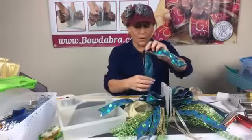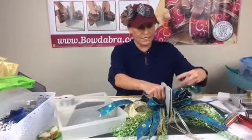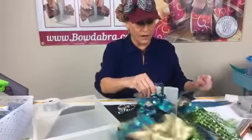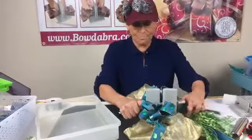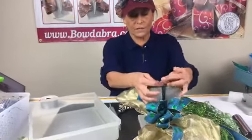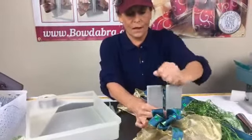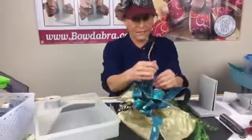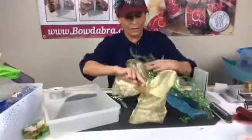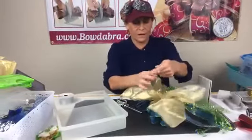So again, just a reminder, the wrong side of the ribbon needs to be on the inside of my loop. So I'll fold this over, twist it, and fold this back. And now I'll take my wand one more time and scrunch everything down. And then I'll take my Bowdabra bow wire, bring it back up, and like always, I'm just gonna pull it through the slip knot, hold my bow tight while it's still in the Bowdabra, and pull it out, separate the ends of my wire, bring them around to the back, and get everything out of my way here. And now I'm just gonna tie a knot.